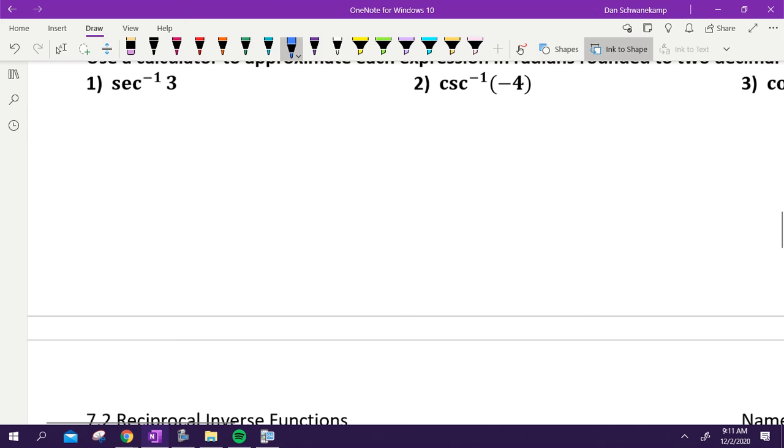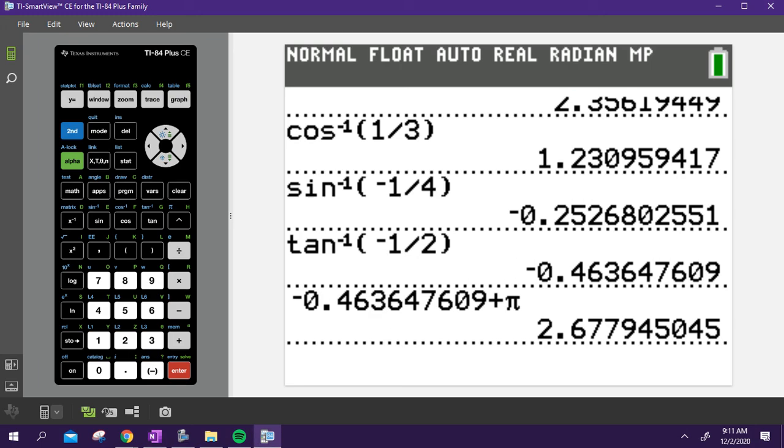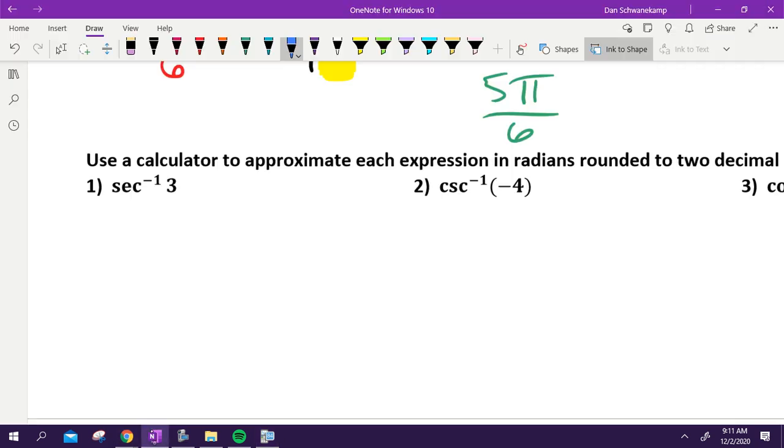All right, let's do this next part. I'm going to keep using that idea. We're using our calculator, and in theory, you should think, oh, yeah, it's super easy. You've got to think a little bit here. Not a lot, but a little bit. Inverse secant of 3. Where on your calculator do you have an inverse secant button? You don't have one. You wish you did. So which button do you think we're going to use instead? Inverse cosine.